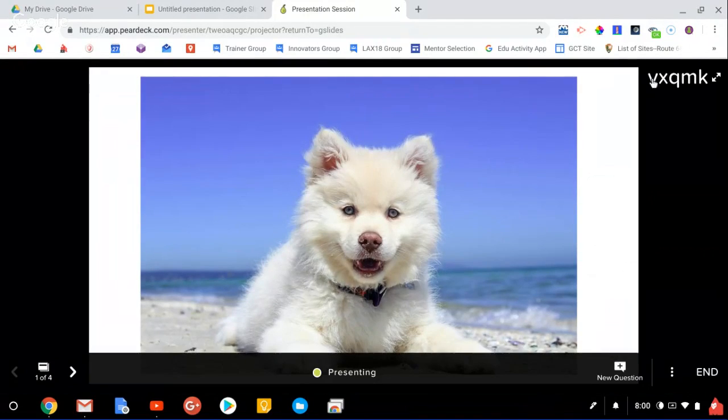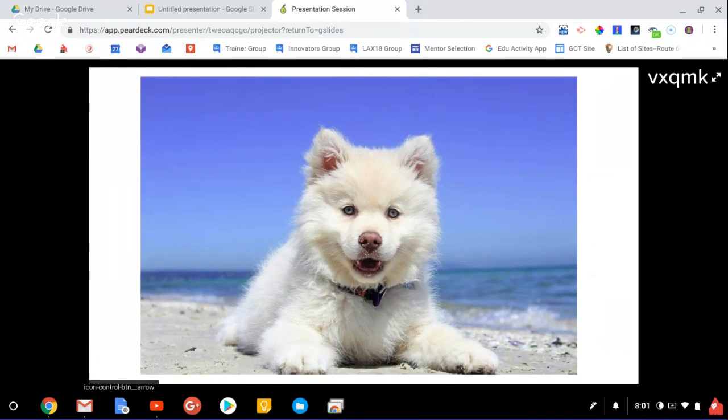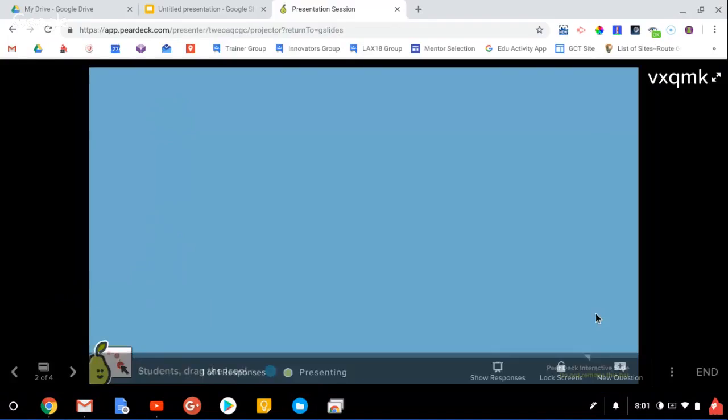As the teacher is going through the slideshow, you have your arrows down here at the bottom. It's similar to a regular slideshow, except that you are obviously presenting it through PearDeck. If I go to the next slide and then go back to my student view, this is now the slide the student sees. So you are progressing through the slideshow for the students. Again, you'll notice I've got this dot. I did delete the hands, the thumbs up and the thumbs down, but this is where my dot goes. Let's say I drag it down here to the bottom corner for whatever reason. As a teacher, I'm going back to the teacher view, and I can actually show the responses.